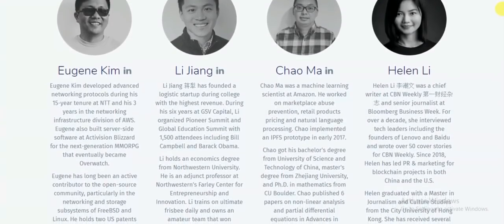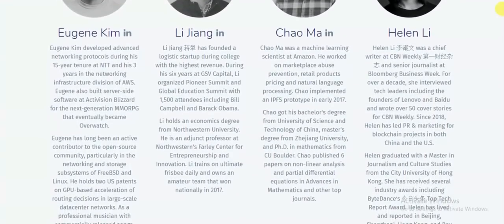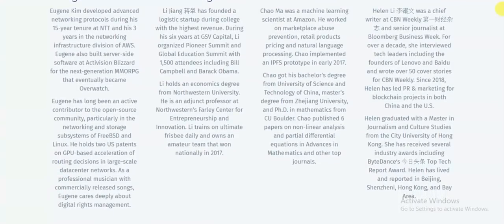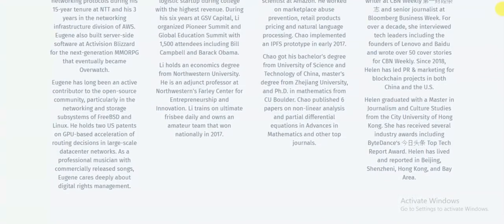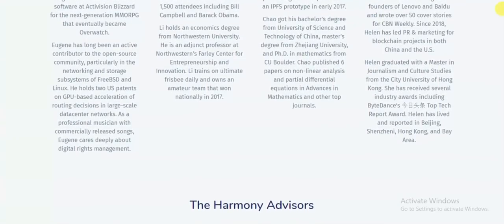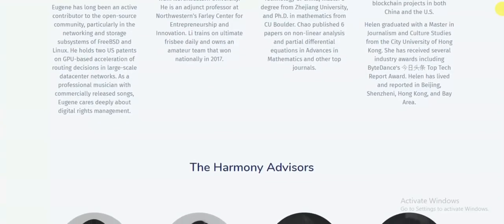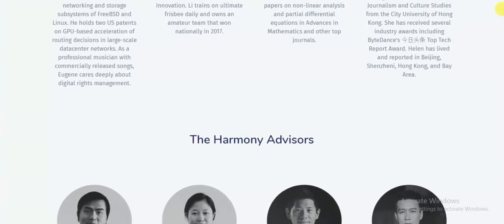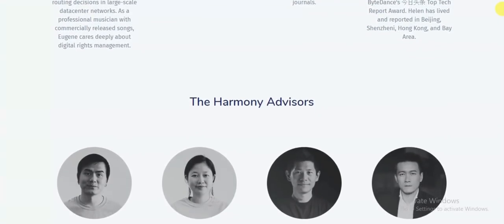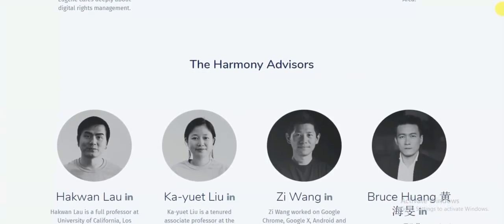Harmony is attempting to provide a blockchain infrastructure with high potential for scaling and processing transactions at high speed for a low cost. As a result, the project faces competition from platforms such as EOS, Cardano, Hashgraph, and Zilliqa. There are also projects such as High Performance Blockchain, Dfinity, and Seal that are addressing similar issues, meaning Harmony is entering a rather crowded sector.